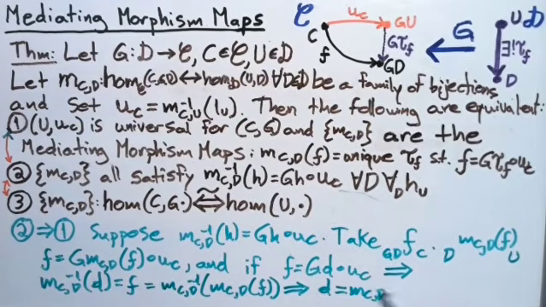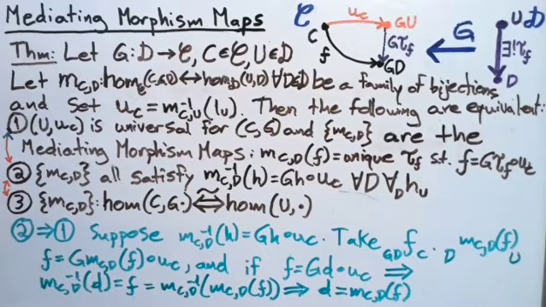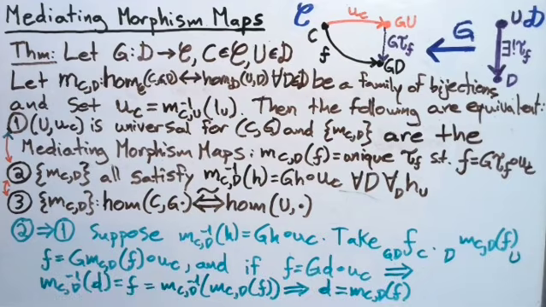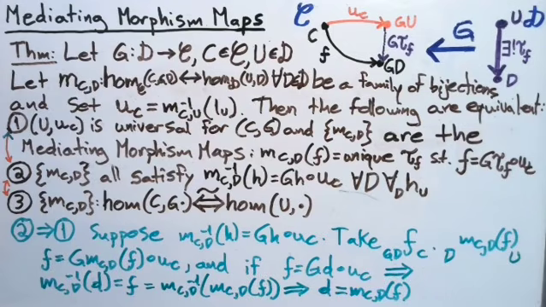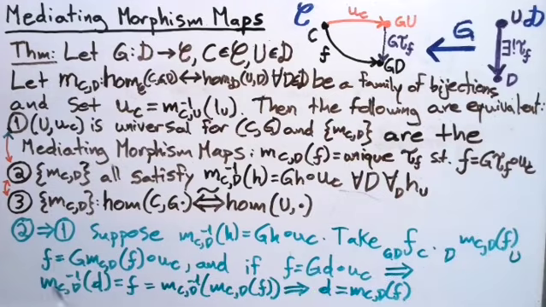MCD after F. And so that means that it's unique, right? It's the only one whose image satisfies this property here, which is exactly what we needed to show for the universal property. And MCD are, in fact, the mediating morphism maps, just as we had hoped.